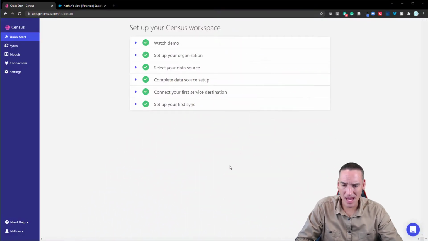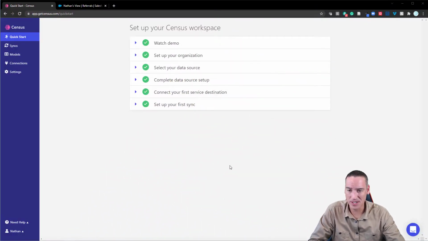This is where the rubber meets the road, so to speak, on the ETL and reverse ETL side, since now we're going to include a data warehouse in this process. Now, I've got the Census page up here, and if you remember from the first video, there were a bunch of steps we went through: connecting our source, connecting our destination, and then creating a sync. I've already done those steps previously, but we're going to recreate some of them now since I'm using a different source and a different destination.